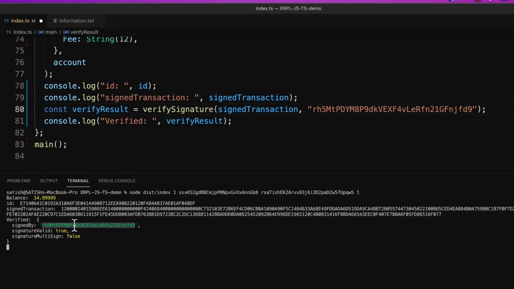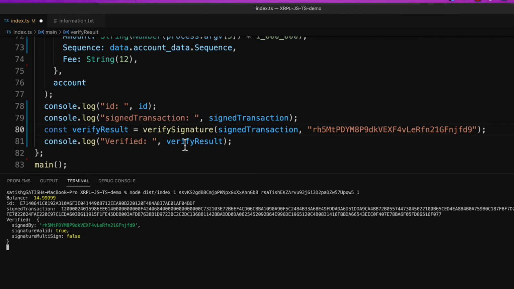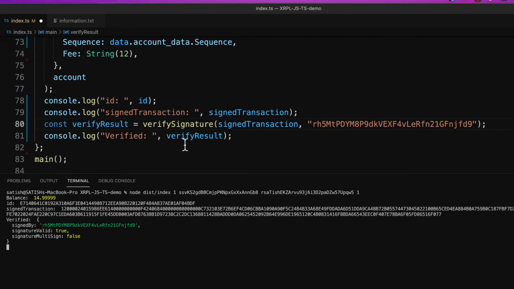Now the interesting thing about this verification is it takes place offline, that is your script need not be connected to the internet because it's a purely mathematical thing. So generating the signature and verifying it can be done offline. Only to process it, that is to submit the transaction to the XRP ledger and process it, we need to get connected to the XRP ledger. So we shall do that in our next video.